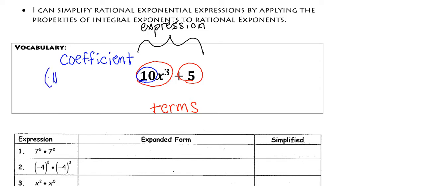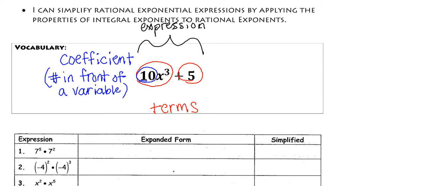And again, that's just a number in front of a variable. Right, and x is the variable.